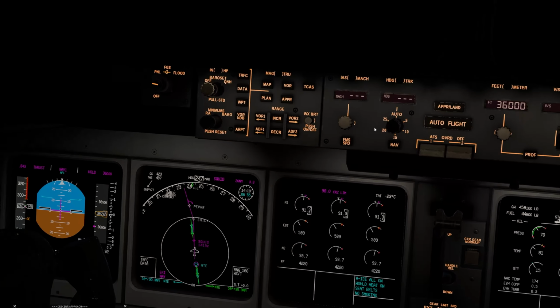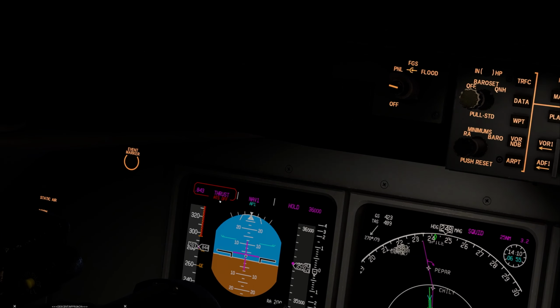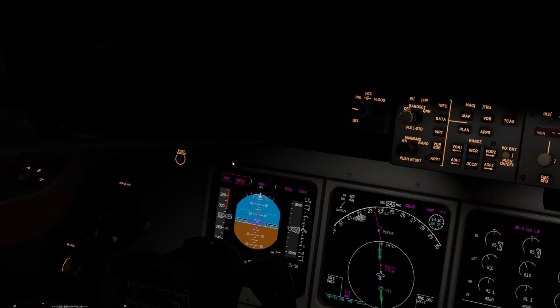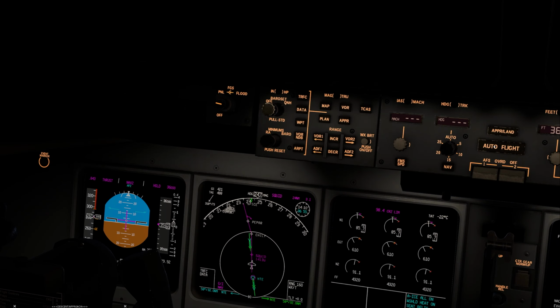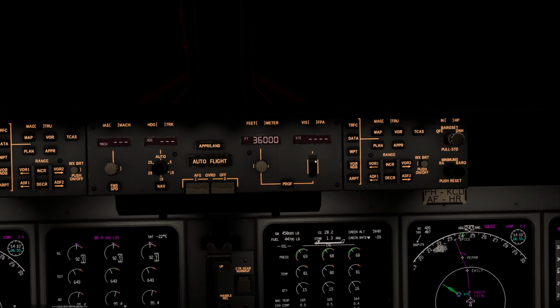Auto flight also arms your auto throttle. So for example, if I disengage the auto throttle, you'll see the auto throttle system is off. If that ever happens, to turn it back on, you just press auto flight again. And two things happen here, which I don't know if it's normal logic. It turns on your auto throttle again, and it also switches over your autopilot. And I'll press it again to go back to autopilot 1 because we're on the left side. Okay.